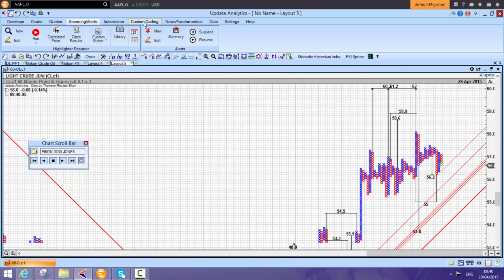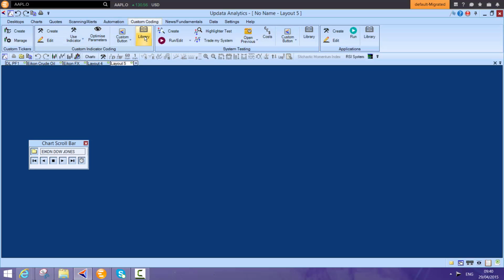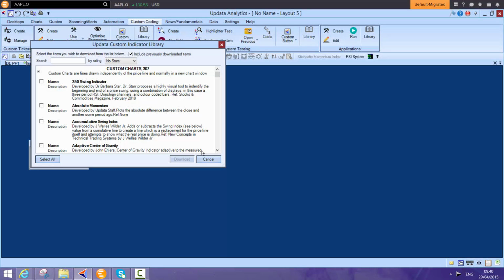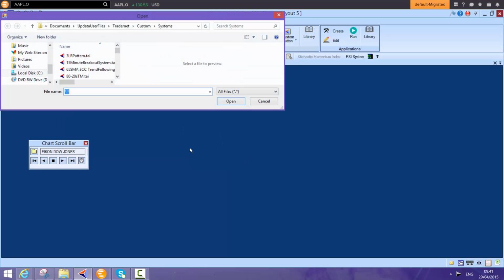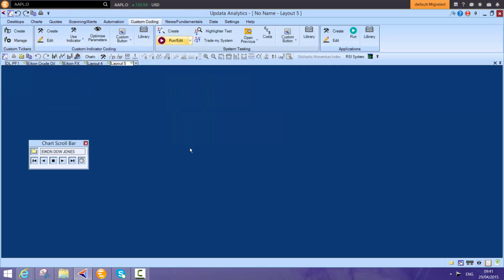Last of all, if I just show you some of the custom coding, really again a powerful aspect of the Updata system. So again, in the libraries, we've got hundreds and hundreds of different indicators, all available to you. There's just lots and lots of custom charts, and then trading strategies as well over here. But if I run a pattern, let's say I want to look at the ideal stop loss to use. So this is just one of my systems. We will write these systems for you. There's a programming language within Updata, and if you can program in Visual Basic or C#, you can also use that.